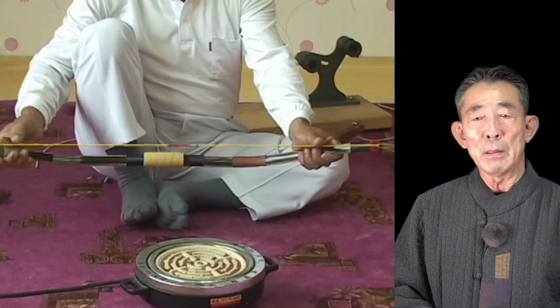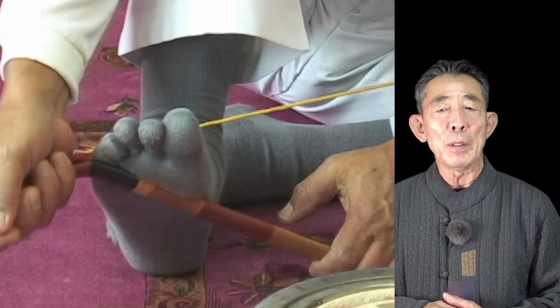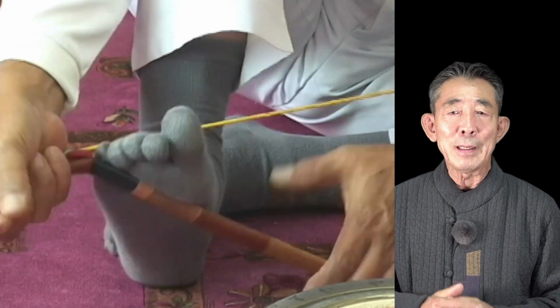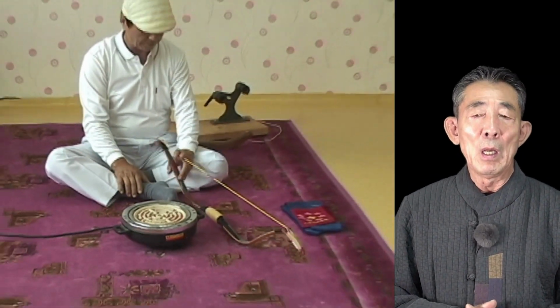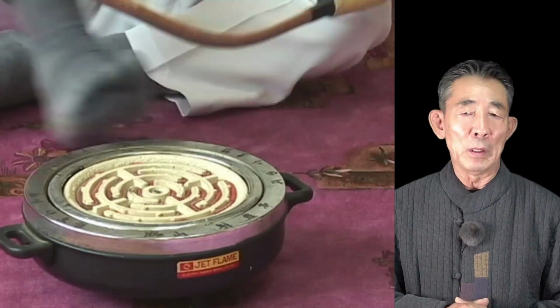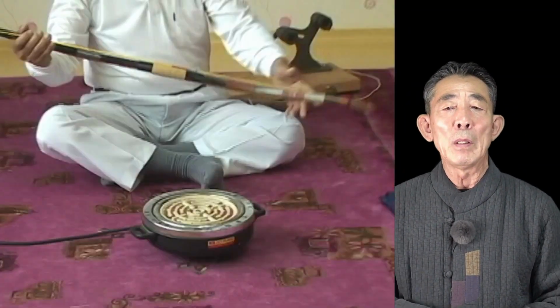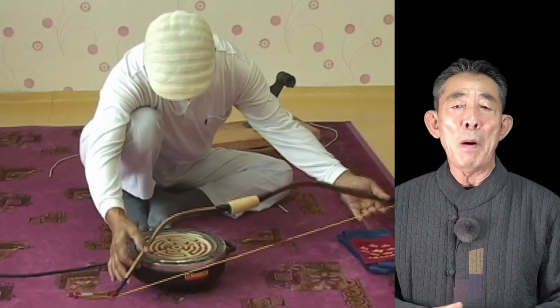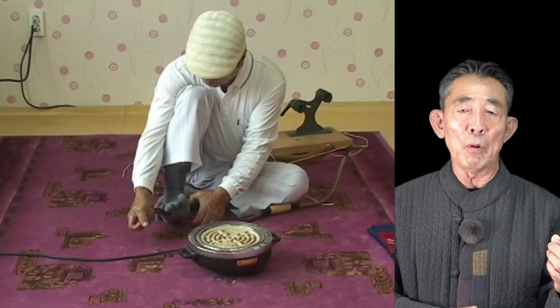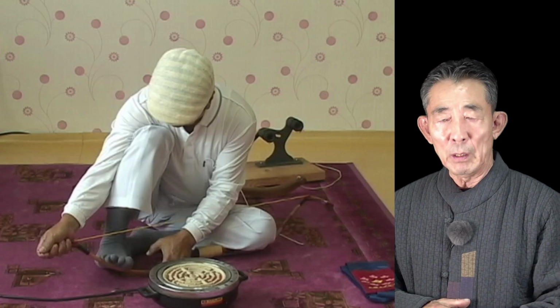Winter time and summer time, the bow power is many different, about 10 pounds different. So in summertime, we use the stronger bow. Winter time, we use the softer bow. But these two kinds of bow have the same pound. With the same pound, in winter time it is the stronger one, but with the same pound, in summertime it is the softer one. And then we have a winter time bow and a summertime bow. We have two kinds of bow.